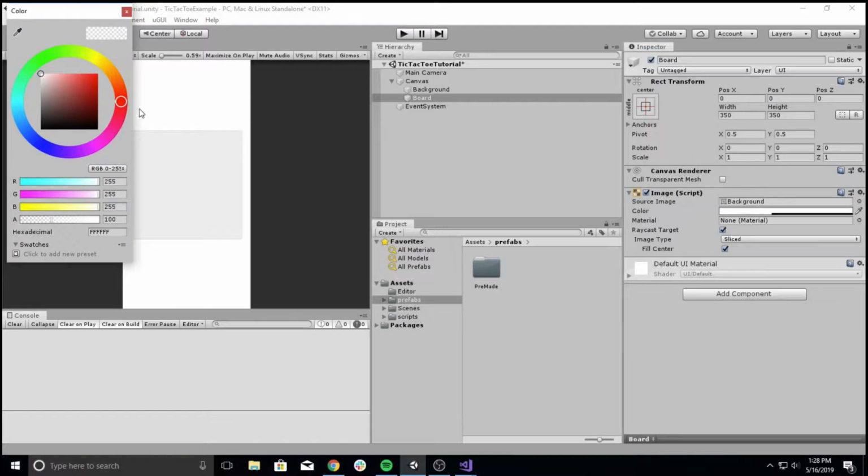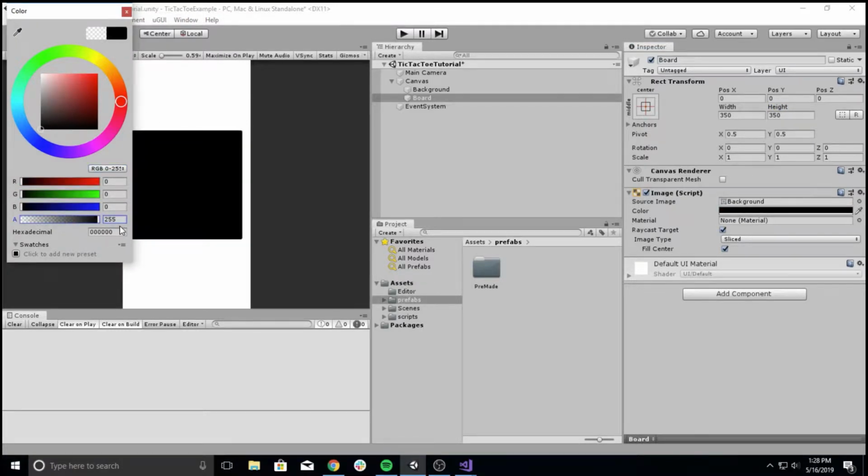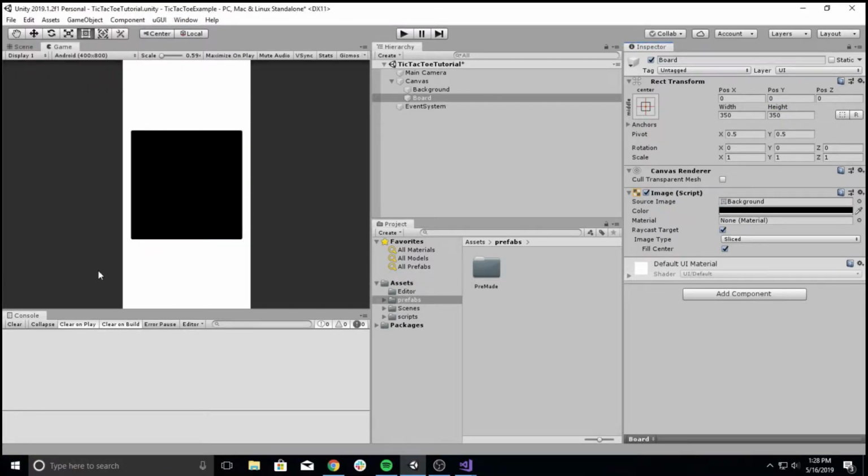Let me change the color a little bit. Let's actually just make it black, and then I'm going to get rid of the alpha value. And now you can see I have this black board, which is square. Square is best. You can make it whatever you want, but tic-tac-toe is generally 3 by 3, and it's generally square.